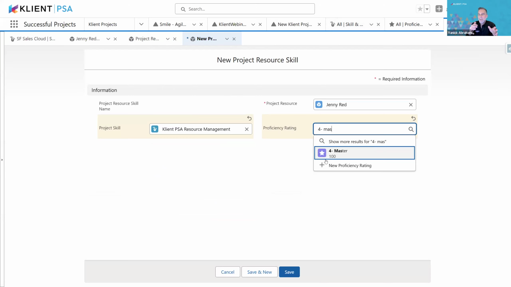Maybe it's also based on my yearly improvement plan, personal or business-wise, my performance management plan with my manager. So you can base those assignations of proficiency and skills on those levels.